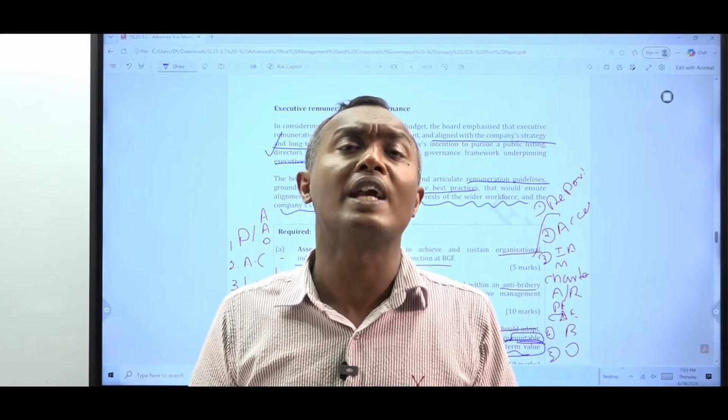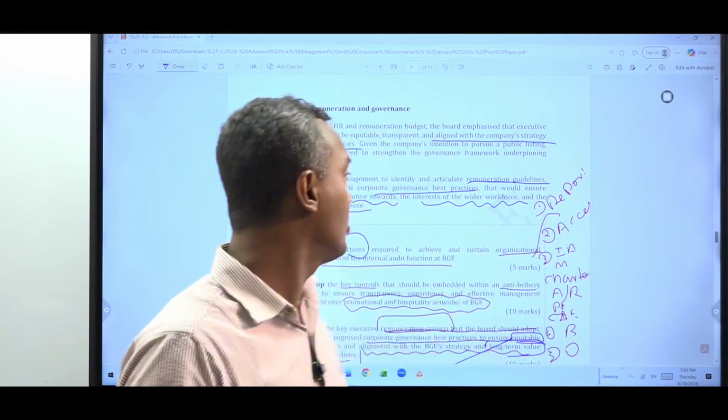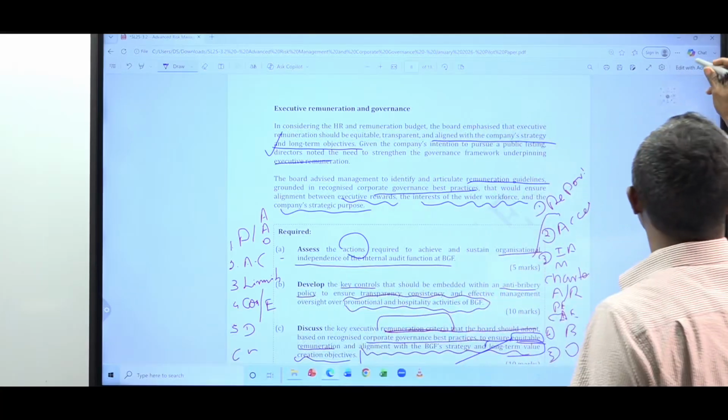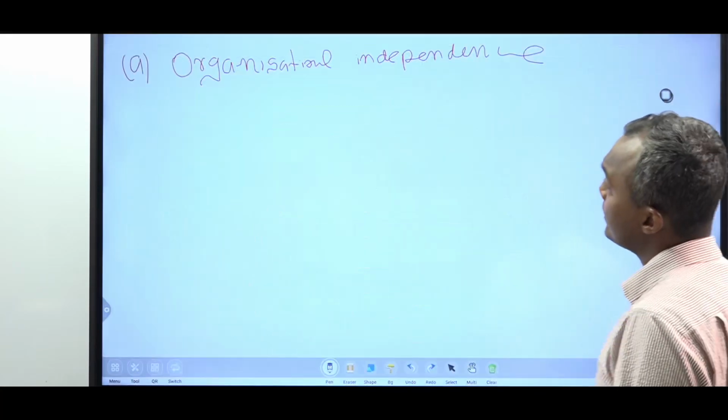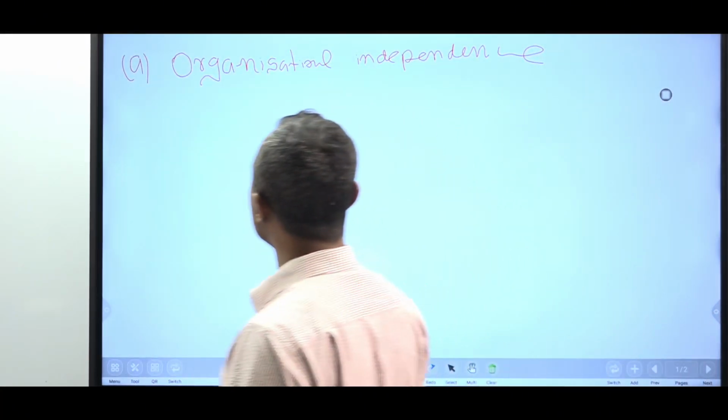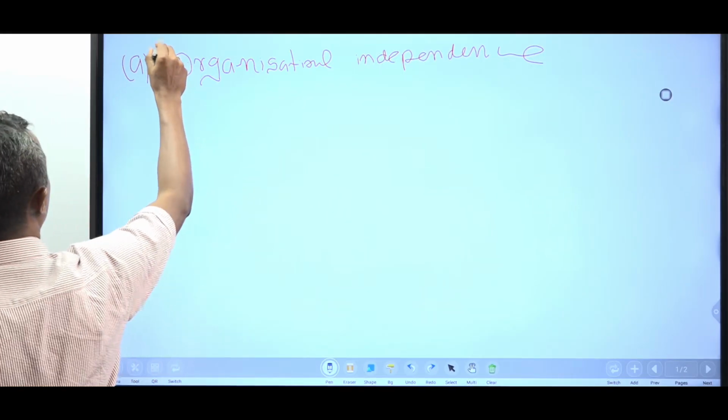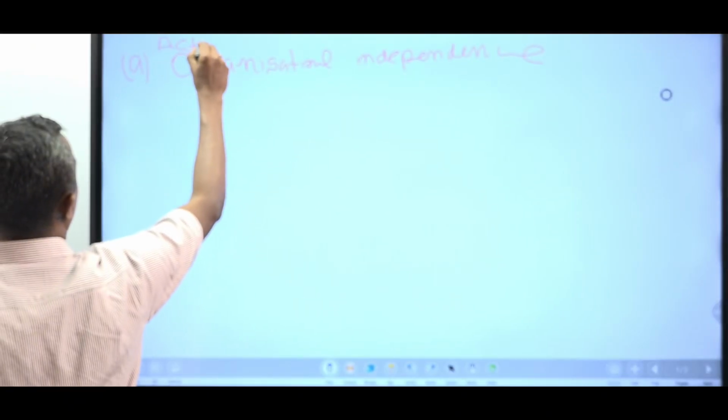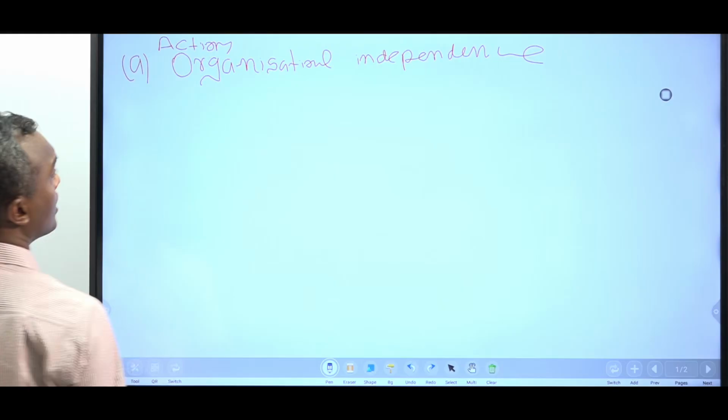That's the part you can take. But the rest you can easily write based on what we wrote here. So, in that way, if you go to the point, actions required to enhance or sustain internal auditors' independence.